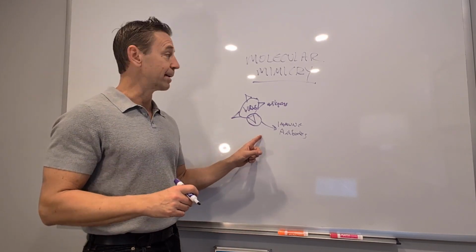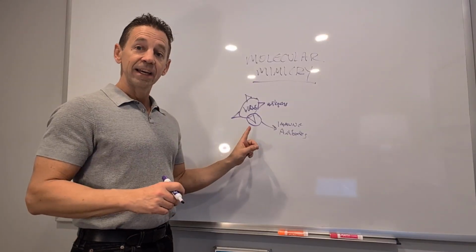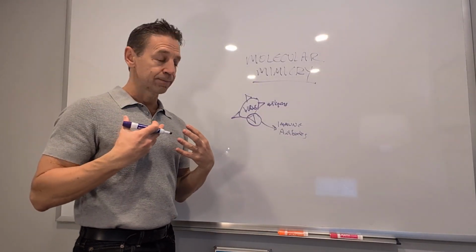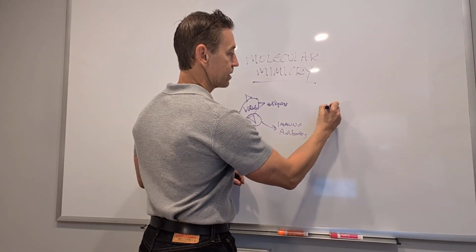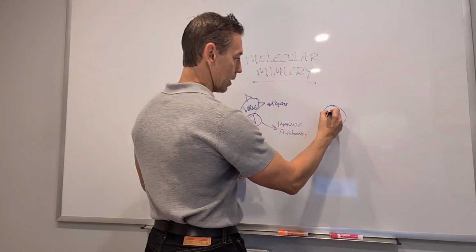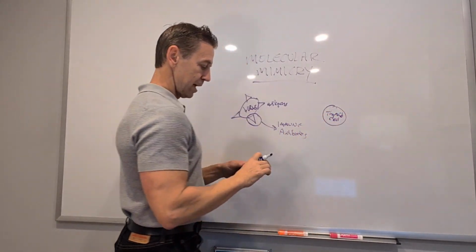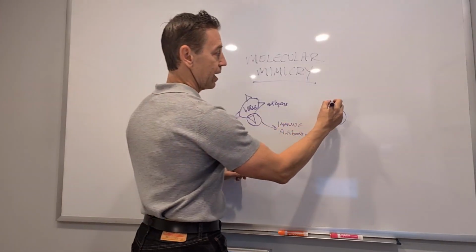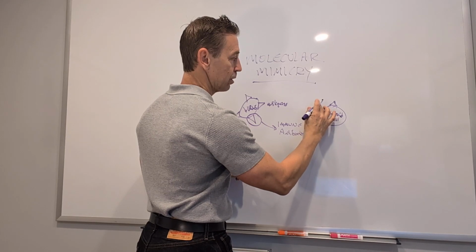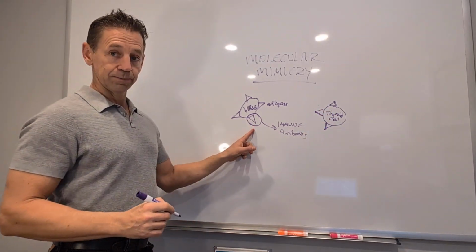Here's the thing, and the interesting thing about molecular mimicry is that those antigens can sometimes be very similar to parts of our own body. For example, a certain cell, we're going to call this thyroid cell, all right? In your thyroid, you have as well parts of that cell, and it's almost like a very similar fingerprint to what's going on with this virus.